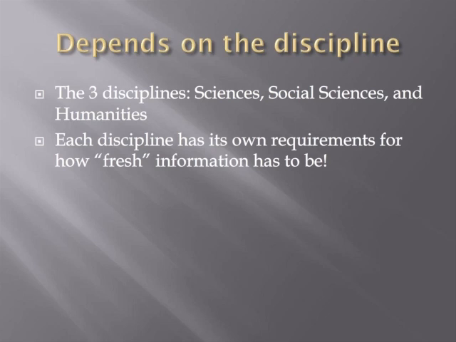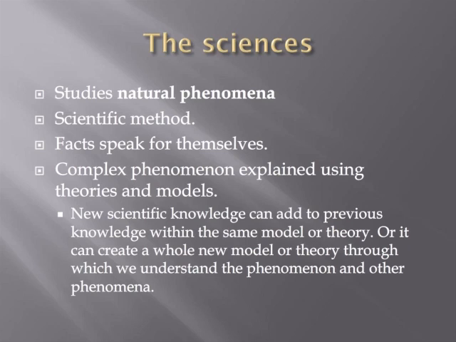The disciplines aren't just divided up arbitrarily. Each discipline has its own idea of what constitutes valid, useful, and relevant knowledge, and how that knowledge is discovered or created. The sciences study natural phenomena using scientific method — a set of techniques for developing hypotheses and then testing those hypotheses under controlled conditions. In the sciences, facts and reality are supposed to speak for themselves. If there is a question or argument, the answer will be found by looking at empirical evidence and interpreting it with mathematics and formal logic. Scientific theories, also known as models, explain complex phenomena. When new knowledge is created, it can fill in the details of a model, expand it, or connect it to another model, or it can completely change the way the subject is understood, throw out the old models, and establish a new one.